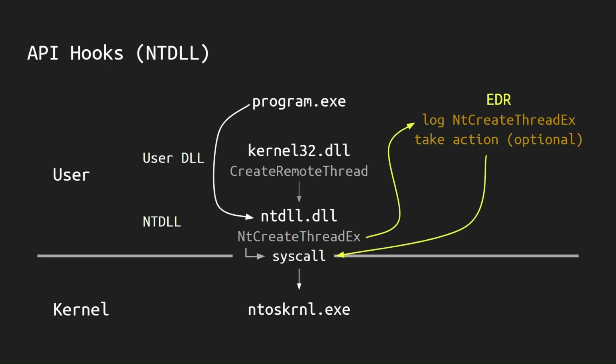Programs themselves usually don't include the syscall instruction. Instead, what they do is they load in libraries. So this syscall is just a low-level machine instruction, right? That would be kind of annoying to use for developers, because when you're developing code, you're not writing out machine instructions, right? You are calling functions, right?